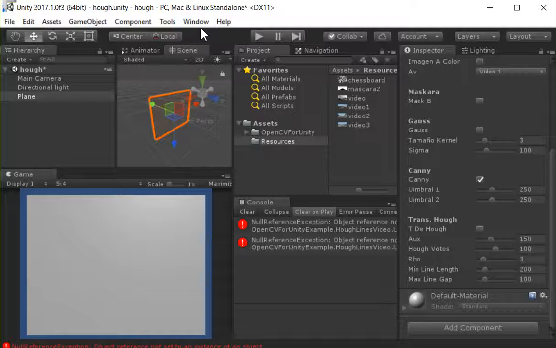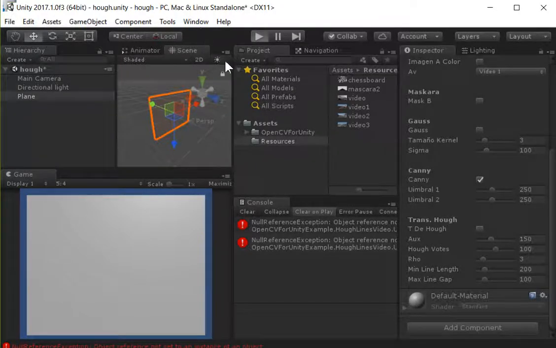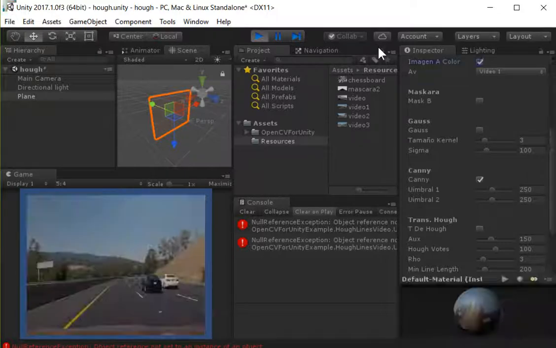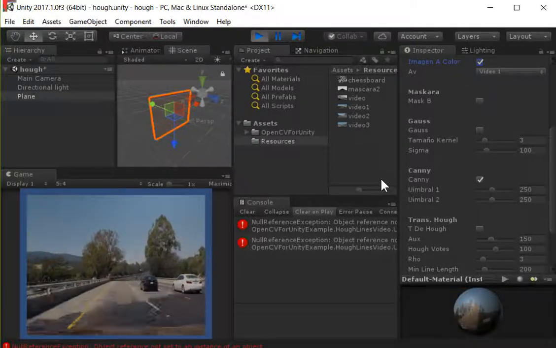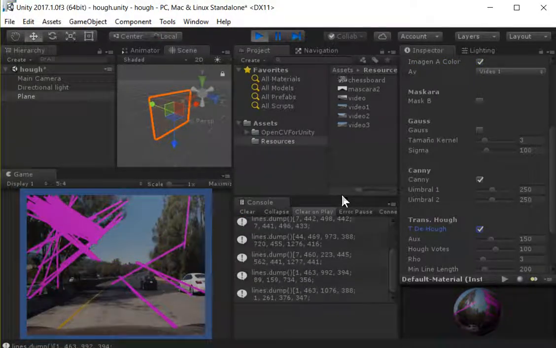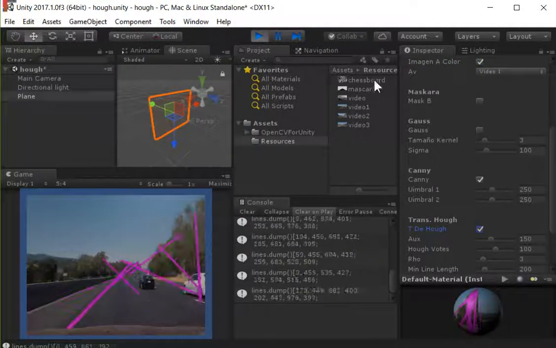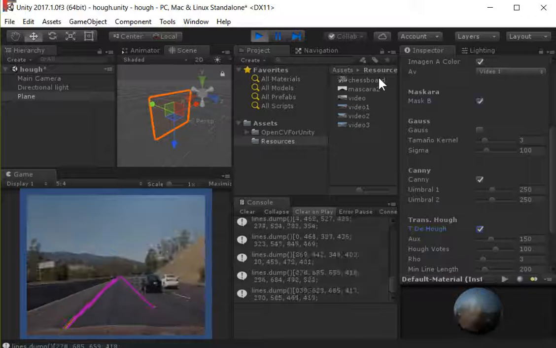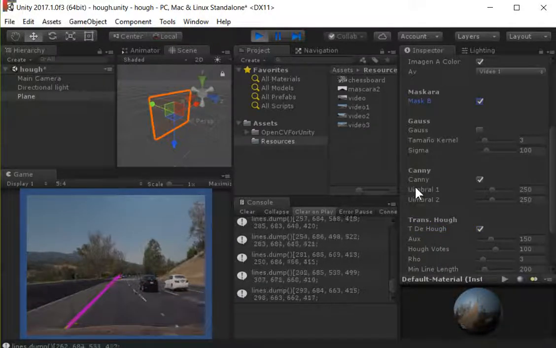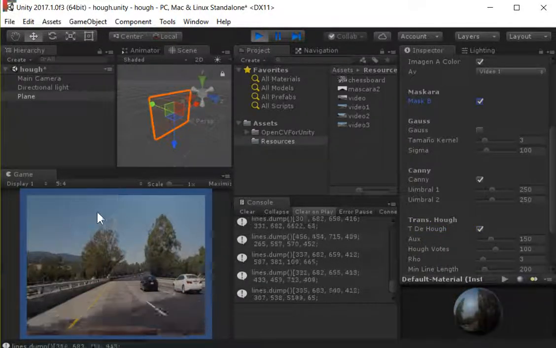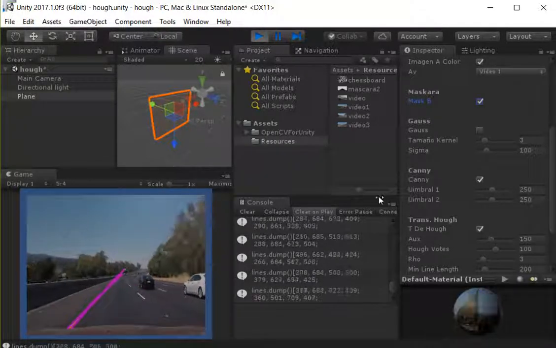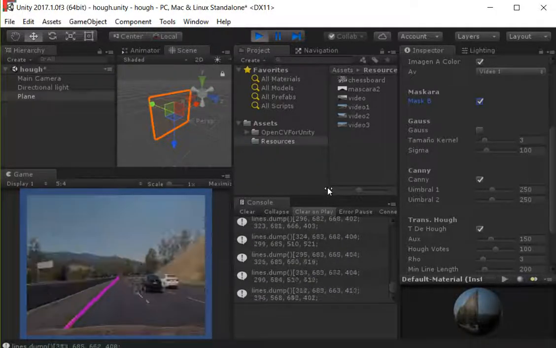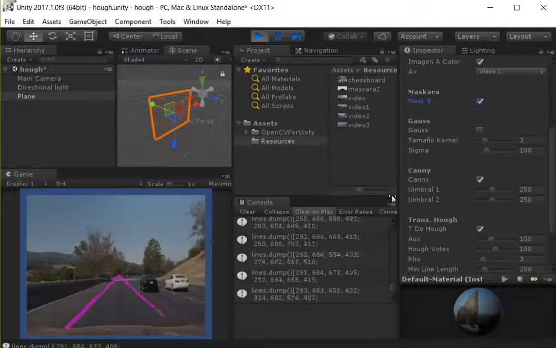Another thing you have to know: when I was working with all of these things, I was getting some lines like that even when I used the mask. I was getting some lines over here and over here. That's what this auxiliary value is for.